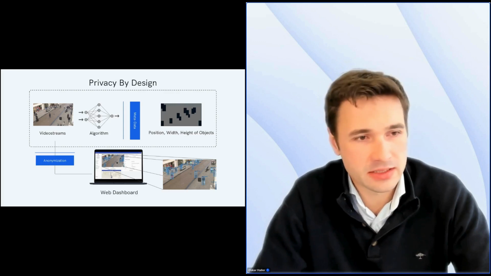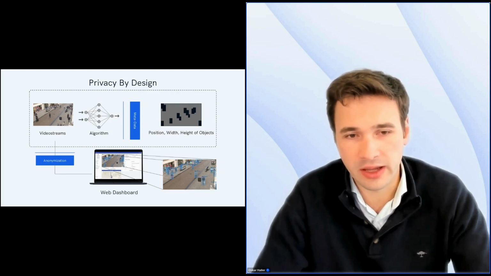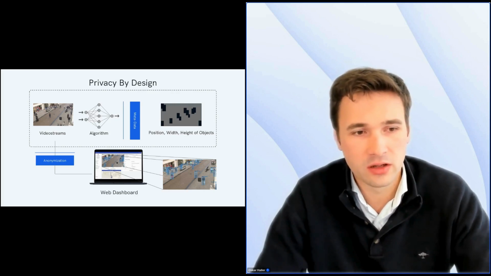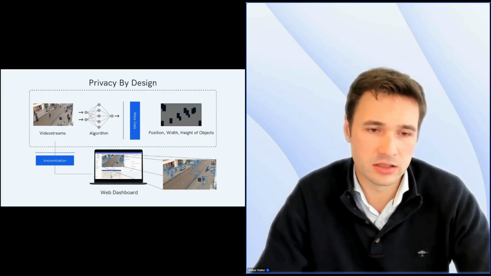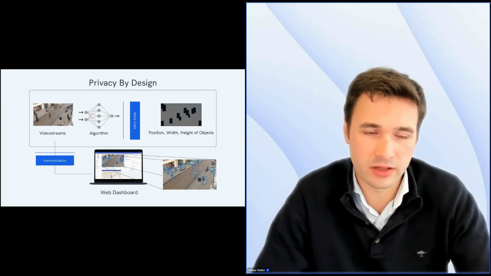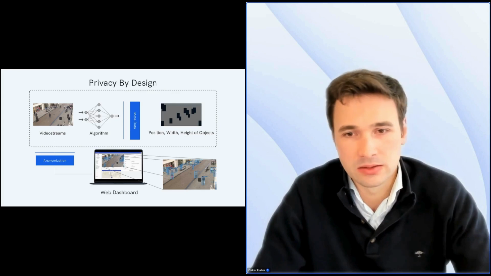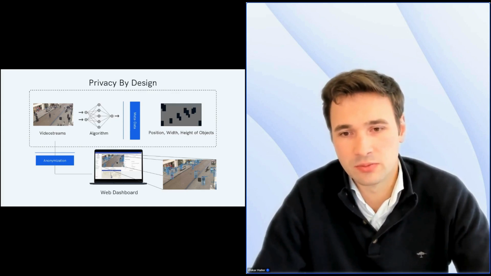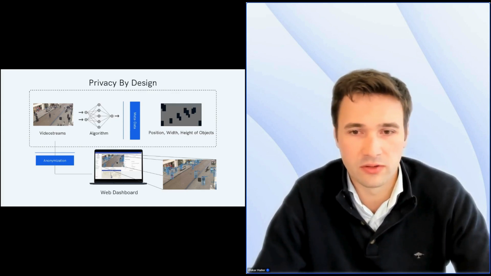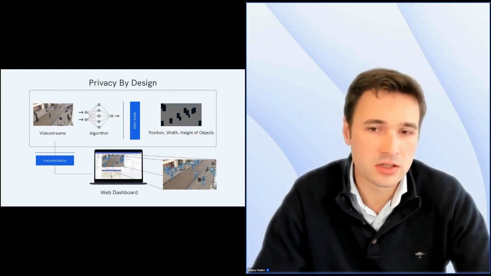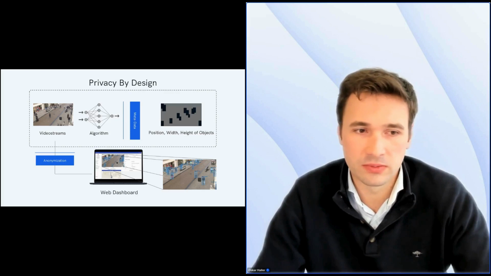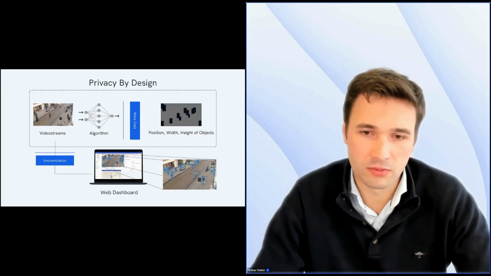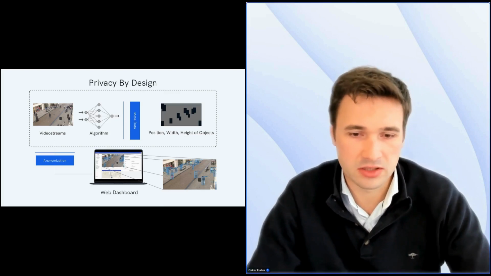So all we do is process the video feeds in real time. We detect the people in the video feed, but we directly anonymize the people, so everything is redacted, and no video data is permanently stored on any of the devices that our software runs on. So you can rest assured that you're privacy compliant when using a video analytics system.